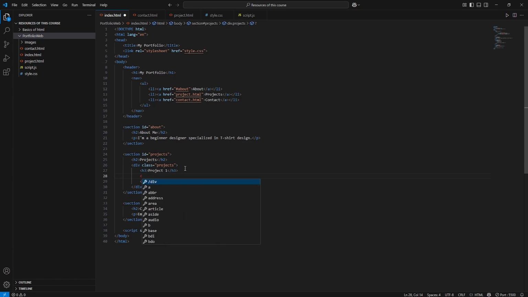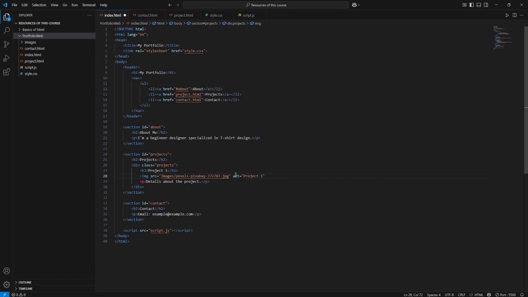Now, whenever you want to apply images, it is very simple. Type in img src. You can see we have script src, but for image, we have img src. Equal, double quotation. I'm going to put in, let's say, Images, capital I. And after that, we have this file, pixabay, and then this exact name. You can also rename it, but you have to make sure you have the exact name applied. First off, I'm going to put in alt equal, and then put in, let's say, project 1. This is what I want to put in.